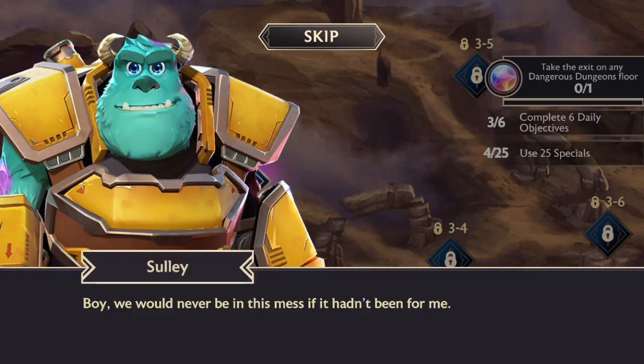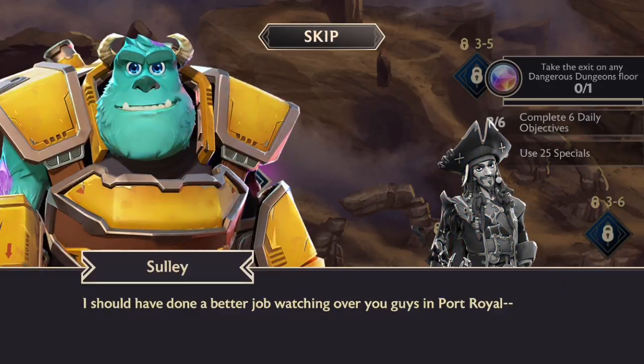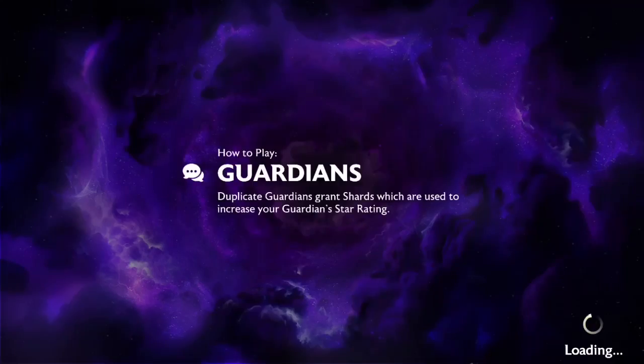Boy, we would never be in this mess if it hadn't been for me. Sullivan, what are you nattering about? I should have done a better job watching over you guys in Port Royal. Jack, look out for that rock and Rapunzel fracture on your left. We can see them, Sully. No need to beat yourself up. Yes, if anything is going to get beat up, it's fractured.